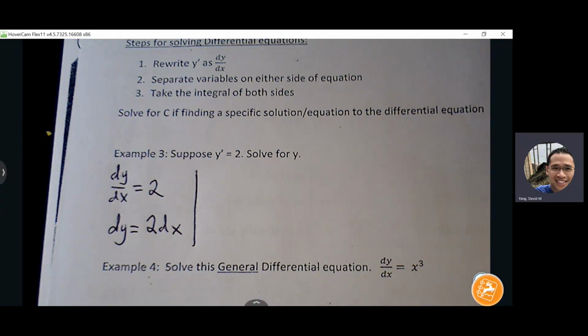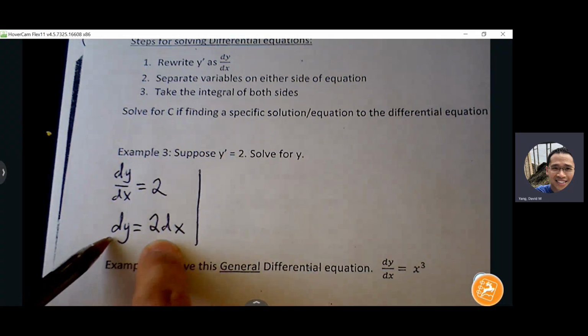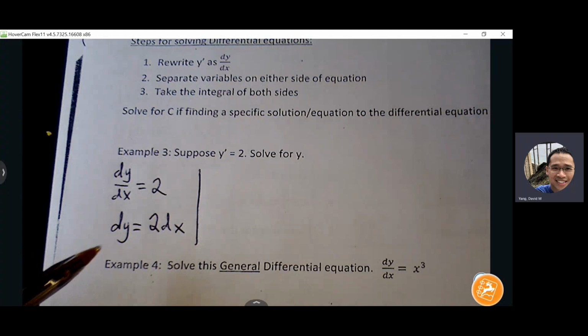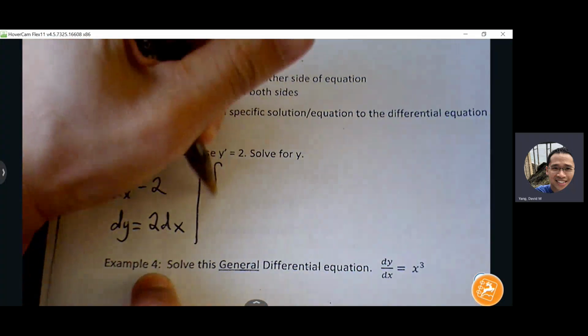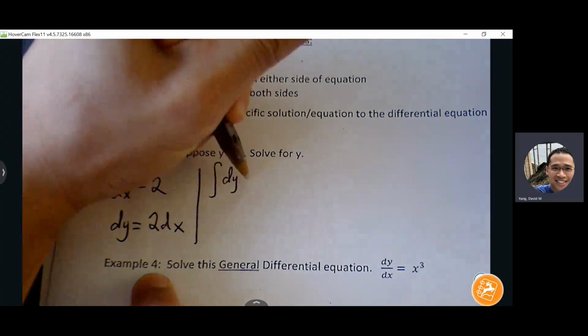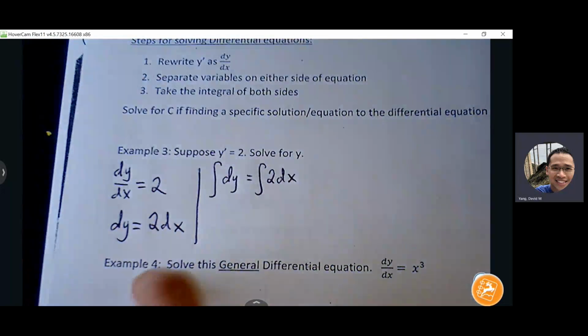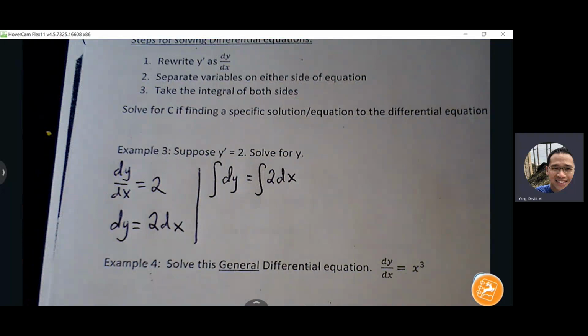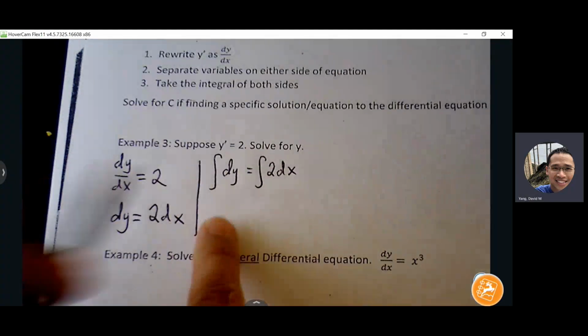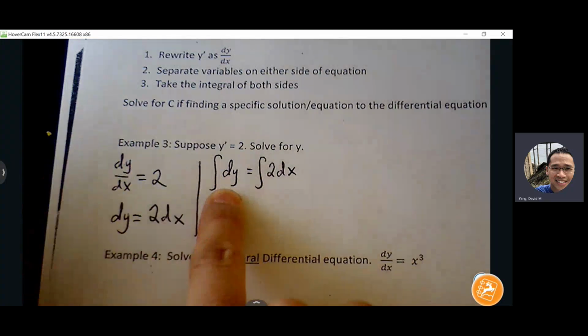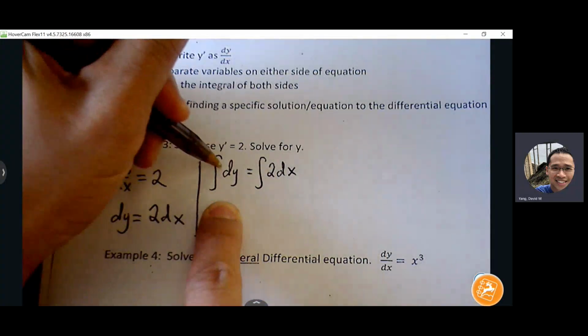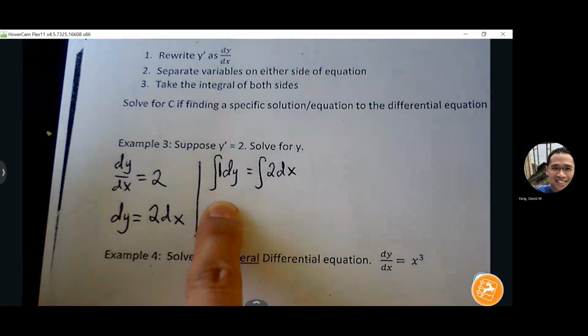Now we're going to take the antiderivative of dy. This is at the derivative level, and we're trying to make it rise up to the function level. So we're going to take the antiderivative of dy, and we're going to make both sides rise up to the function level. Now, there's a hidden number in front of dy. What is it? There's a 1.